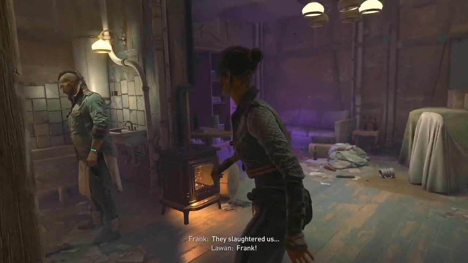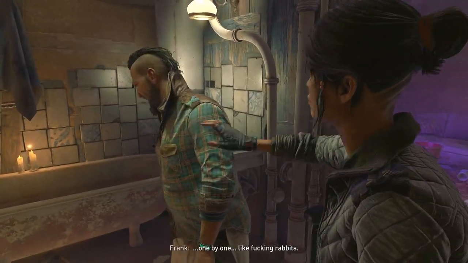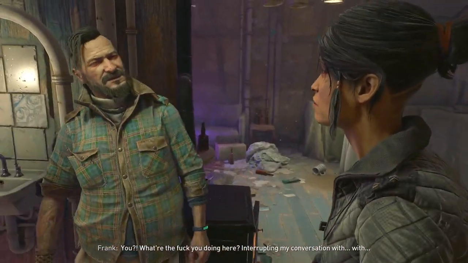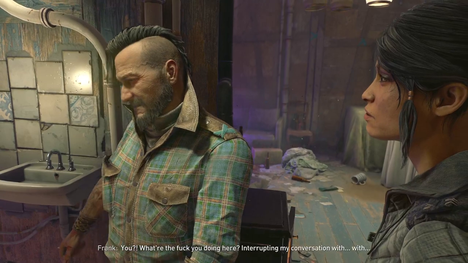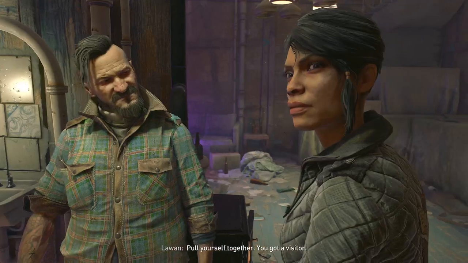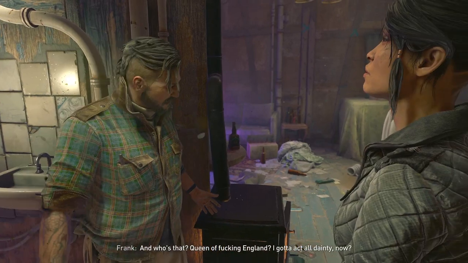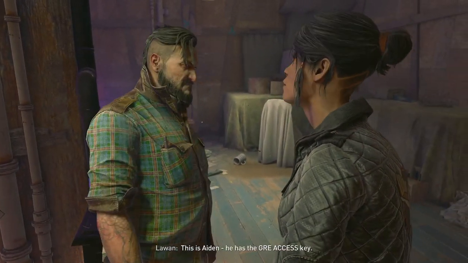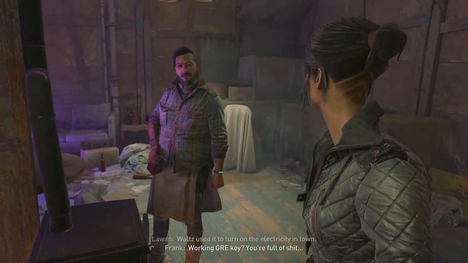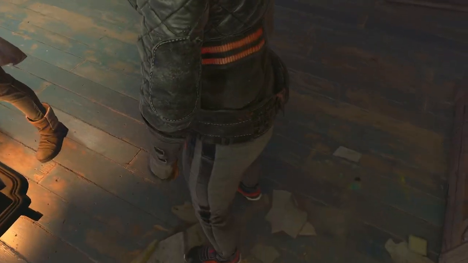Oh! Frank! They slaughtered us. One by one like rabbits. Frank? Frank, it's me. Wake up! What the hell are you doing here? Interrupting my conversation with... Ravik's been dead for years, Frank. Pull yourself together. You got a visitor. And who's that? Queen of England? This is Aiden. He has a GRE access key. Waltz used it to turn on the electricity. Working GRE key? You're full of it. Show it to him. New Queen of England?